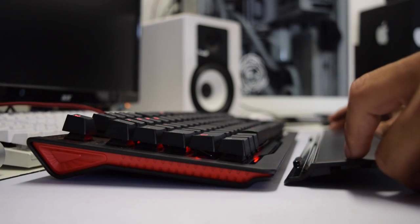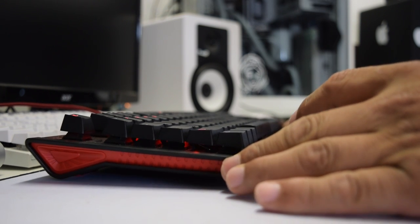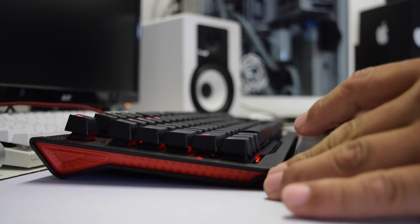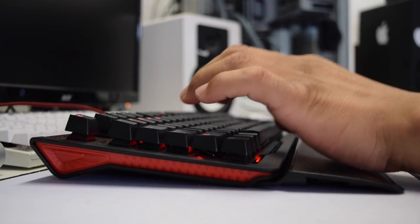The keyboard includes a magnetic rest for your hand for those long hours of gaming or typing. Very easy to add it to the keyboard. Besides how comfortable it feels, it looks nice as well.